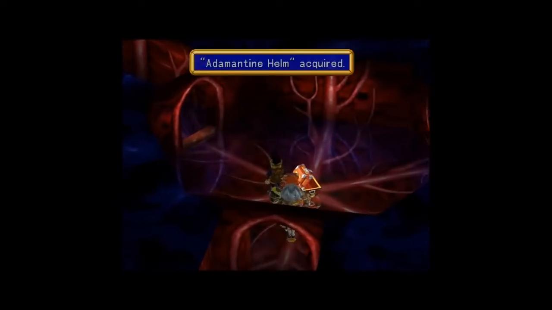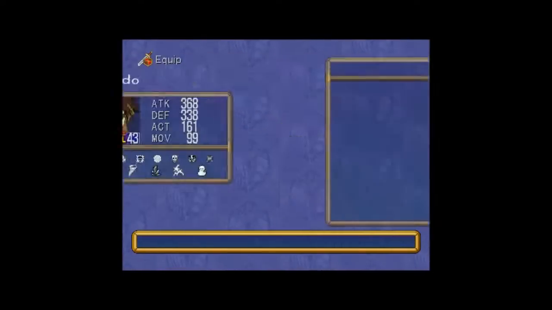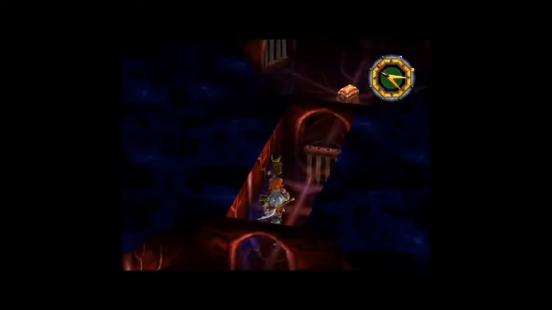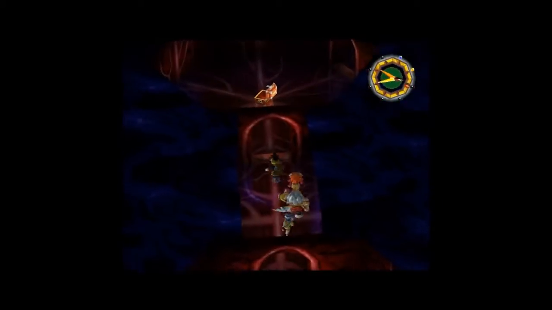If you're not a fan of the Balor, that is definitely a very strong substitute. From my experiences just playing so far, I've noticed that a couple of enemies have been a little on the dark side of electric attacks. They just haven't really been working out very well, so I'm trying to avoid doing it. Reduces IP slowing. We'll put that there because he's the one who wastes IP for the most part. What do we get here? Another pretty necklace. Not that we care.